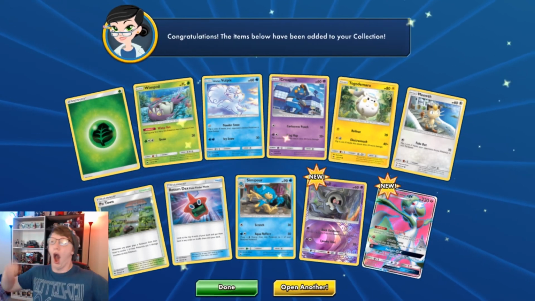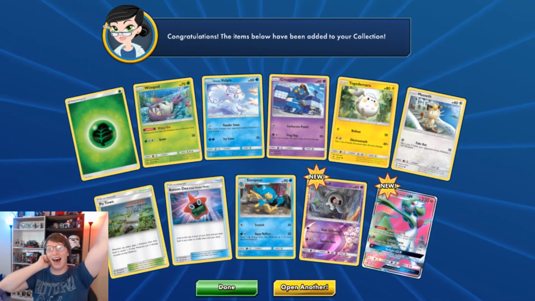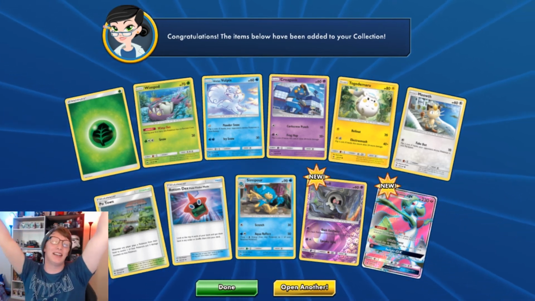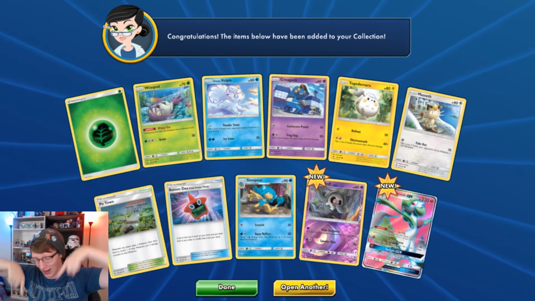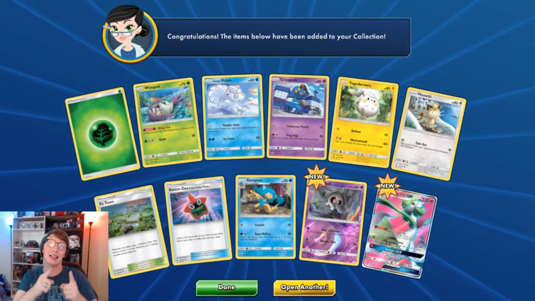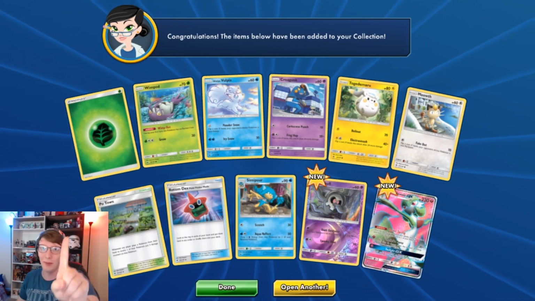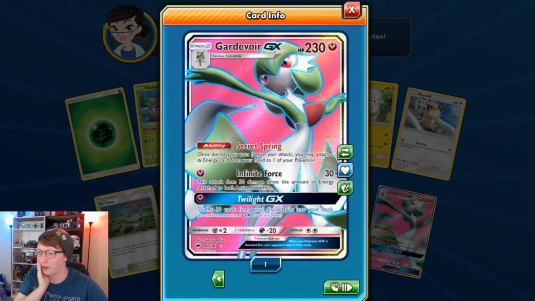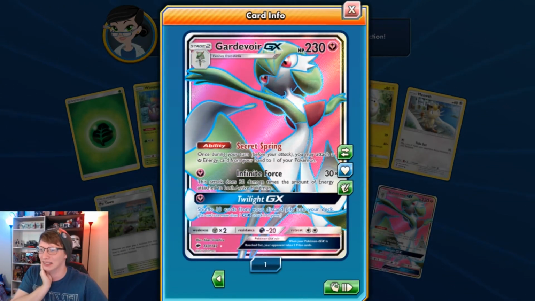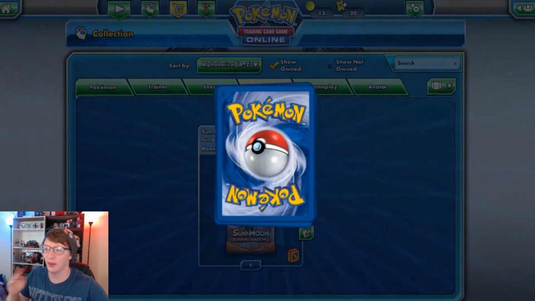And... oh my god! We did it! We pulled the Gardevoir GX. That's gonna be in a deck in the next coming weeks. Not next week. I have some other cards to get, but I will build that deck because I needed one more card at least. Oh, that's awesome. Let's look at this beautiful baby. Hooey! Okay, so here we go.